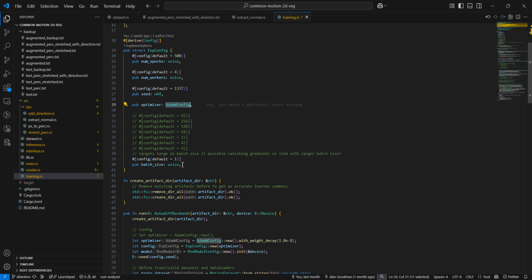For the batch size, though, I experimented with very high batch sizes, like 256, as well as the lower 4, 2, and even 1. What I found with 1 was that for this task of generating motion path keyframes, it was just learning it much more accurately. And that's important.